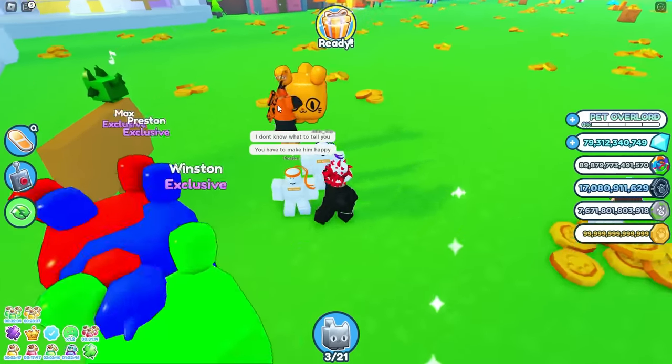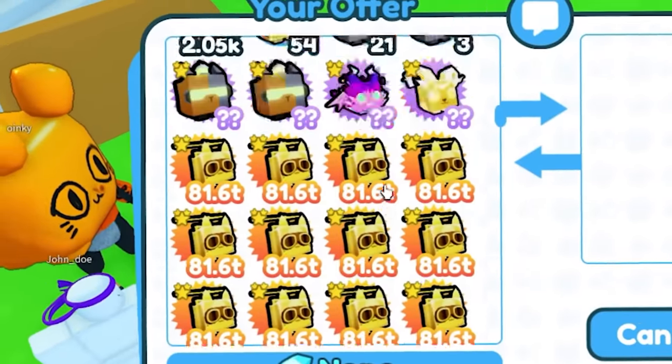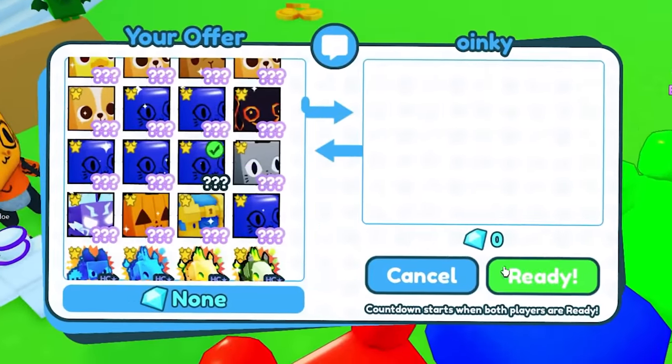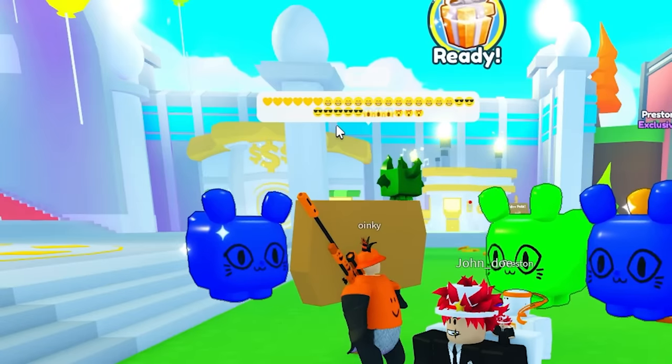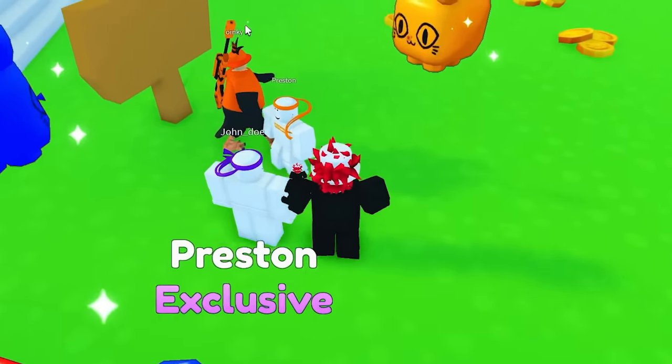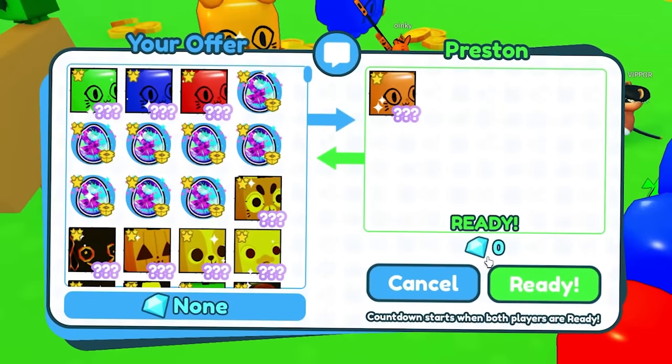Dude, I think he really wants the orange balloon, dude. He wants the orange balloon. Okay, here. You know what? I had to give him a balloon as well because he... Dude, Oinky loves balloons. He says, OMG. Okay, now... Wait, he accepted. Looks like he's super happy now. Okay, do I get my pet back? He says, you were never meant to be happy, Oinky. No. He's like, yes. Let's go. I got my pet back. All right. How many? Only 16.